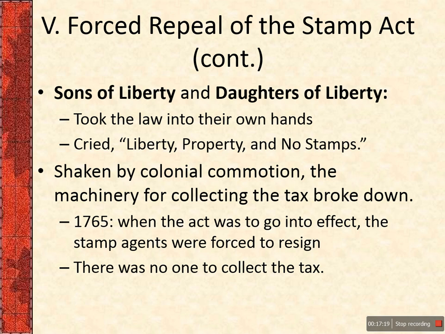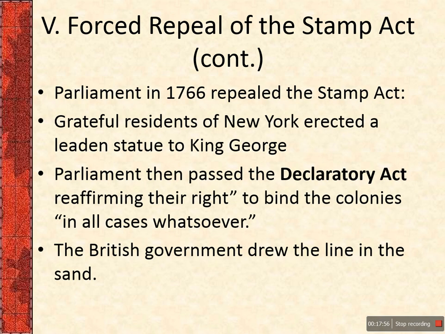In addition to the economic protest, you have the formation of the Sons and Daughters of Liberty. They're really revolutionary vigilantes. They take the law into their own hands. Tarring and feathering was a common action where they would melt hot tar. If you were a tax collector, they would gather you up, pour the hot tar over you, and then douse you with feathers to make you walk around in shame. They were so effective that by 1765, 1766, virtually there's no tax collectors because they're all scared and intimidated of what might happen to them. In 1766, as a result of no tax collectors and the boycott, two very effective means of protest, the Stamp Act is repealed.